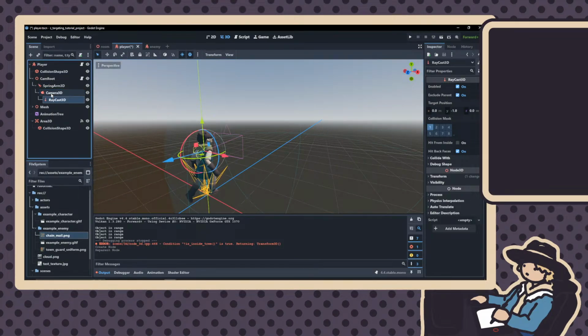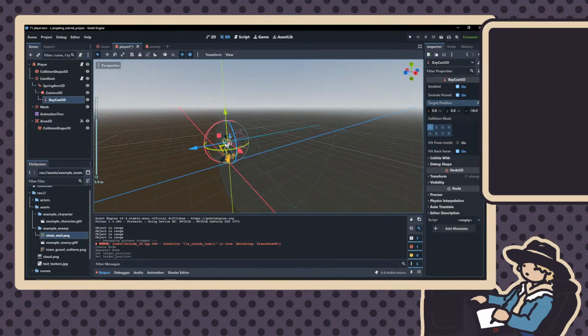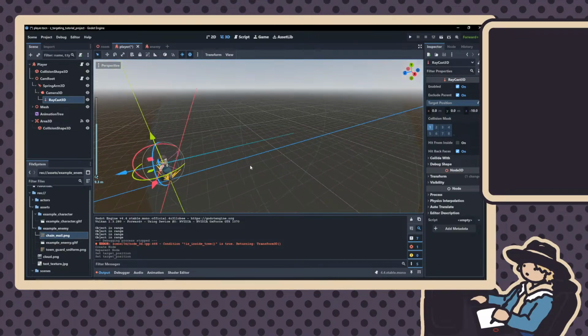No, we're going to add it to camera. That's what we're going to do because of stuff we're going to do later. Set it to whatever distance feels right. I'm going to set it to 10.